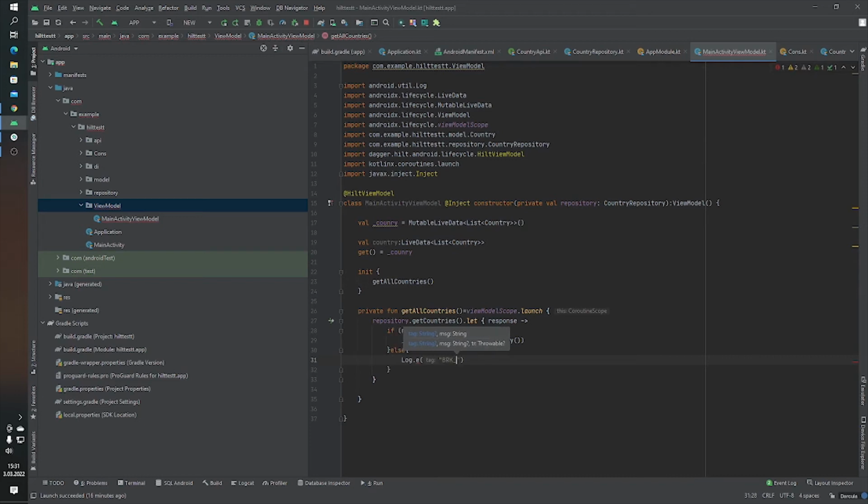Inside this Log.e block, you can write anything you want. MainViewModel error.